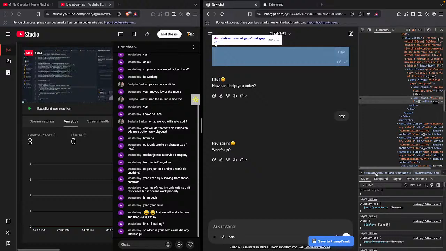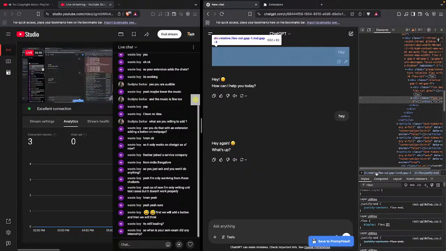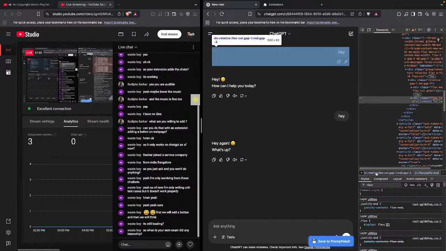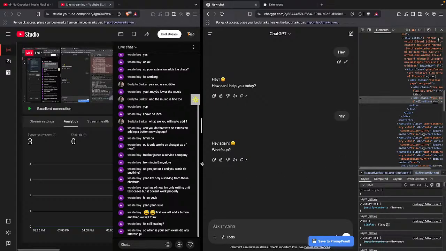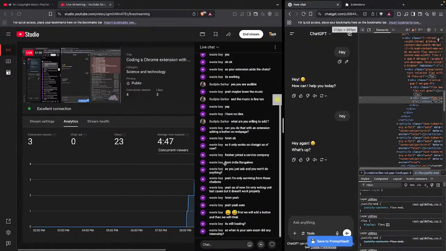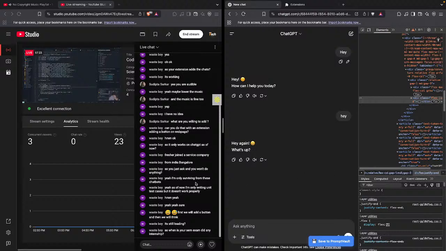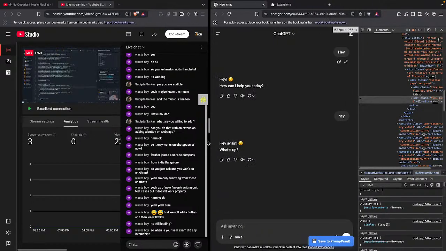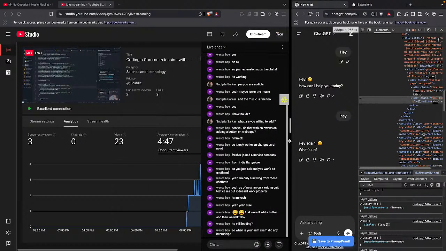Is your semester exam, did you do any internship? My semester exam is this month, around the 25th or 26th. It will start then. And yep, I have done one internship, and I am also already doing one. I am working with a company called Way Sorted. It is a company which makes Figma plugins. It is a startup, so I am working with them. Along with that, I have just completed another internship. So yeah, I have done some internships, am working on one more, and will do more in future. Let's see.